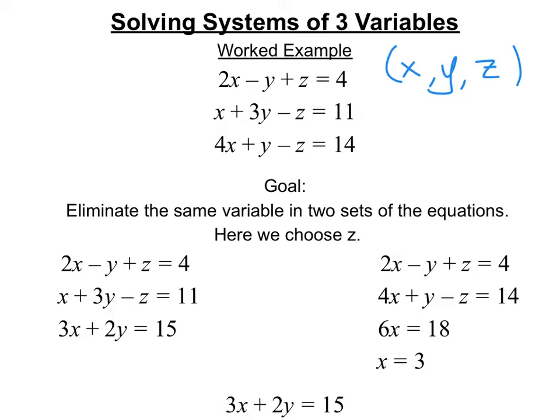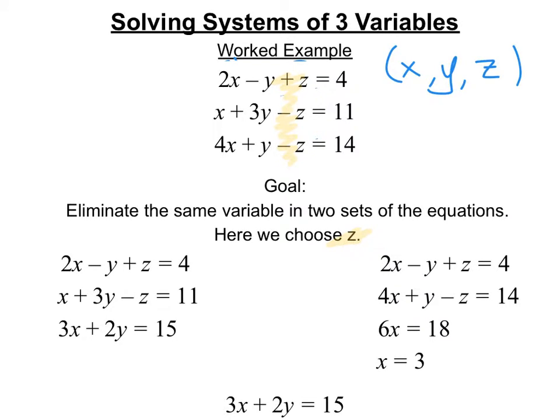And so this first example in your notes is already typed up, and so we're just going to talk through it. So don't fast forward, but this is really important to be able to know and understand all the steps without worrying about writing it down. So when I'm trying to eliminate variables, what you're looking for is for the coefficients to be the same. So if I look at x's, they're not the same, y's, they're not the same, but z's, they are the same. So my first step is to get rid of a variable, and in this problem, z is going to be the easiest variable to eliminate because they already have the same coefficients and I already have opposite signs going on.